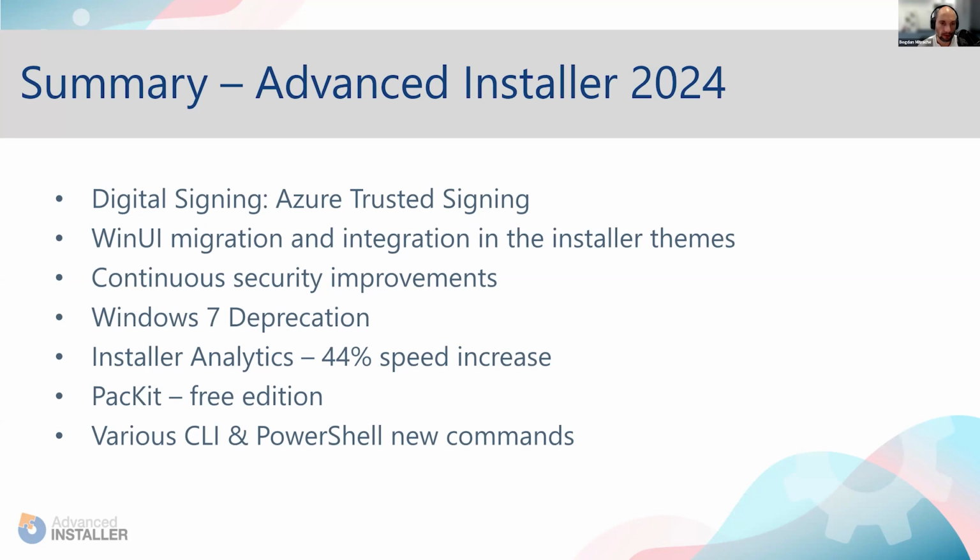So here, let's go over a quick summary of what are the main changes here in 2024. So now you can digitally sign your packages with Azure Trusted Signing. Some of you have certificates that haven't expired yet, but will expire probably in the next 6 to 9 months. So make sure you evaluate the signing options beforehand. We've been using Azure for a long time, and now adding trusted signing was very easy for us, but you can also be a DigiCert customer that also works with Advanced Installer. We don't have the same level of integration for DigiCert yet, but we've provided a tutorial on how you can configure DigiCert tooling as a custom tool for signing and get it working.